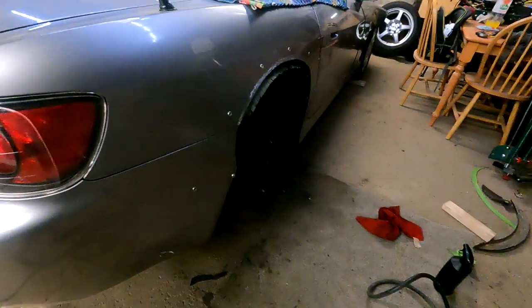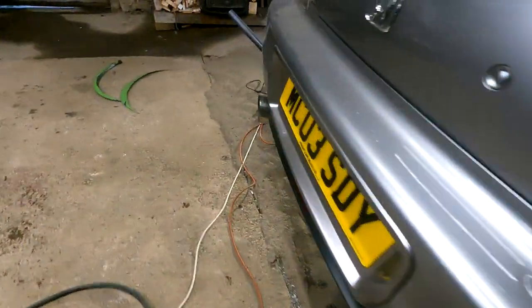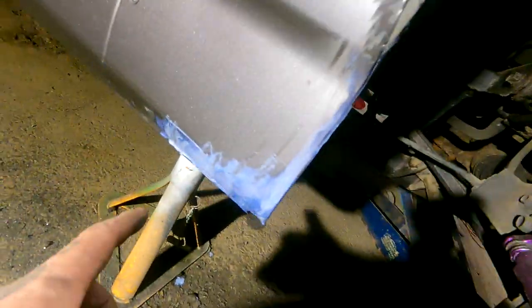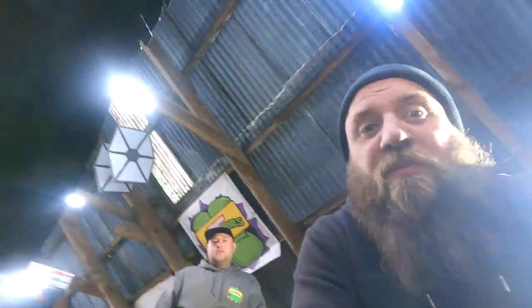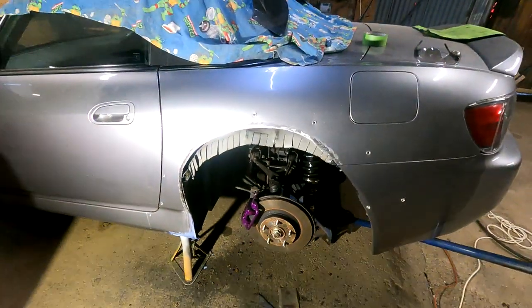Right then, that's both sides now done. Ready to rock and roll for Marky Martin. We'll come around this side too because there's a bit of light. While everything was off, obviously, I've wheeled all this back, cut out the rust, and wire wheeled all this in here back and hammered it, to protect it from the rust situation. Also ground off a little bit of paint, like 10 mils worth, just so that we can weld to it at the weekend. There we have it. Two arches cut out, Chrissy. Stage one.